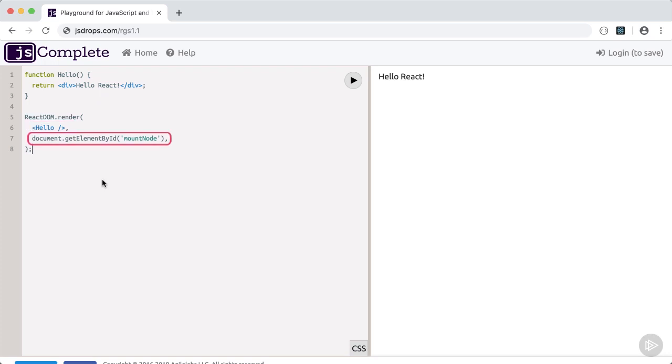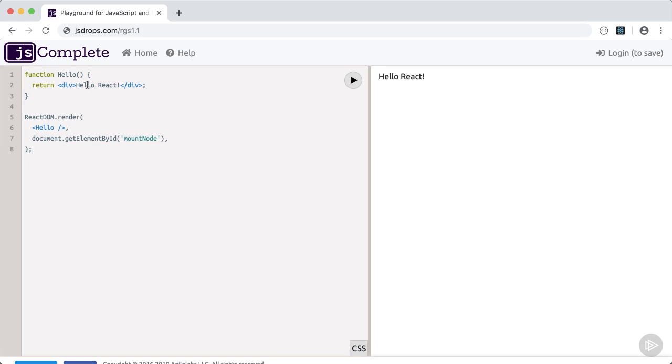The second argument to the React DOM render function is the DOM element in the browser where we wish the React component to show up. In this playground, we're using the mount node display element. If we're to do this in a regular React environment, this element has to exist in the already rendered HTML before this code. You can think of this element as the entry point for React. We're telling React to take over this element and render all of the content within it.